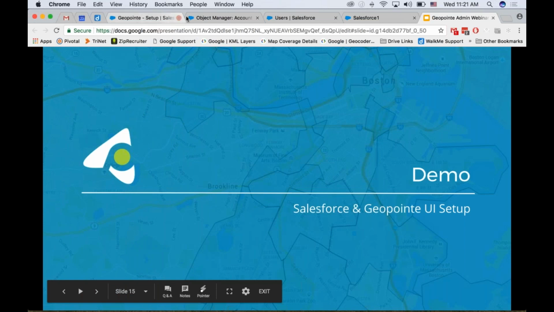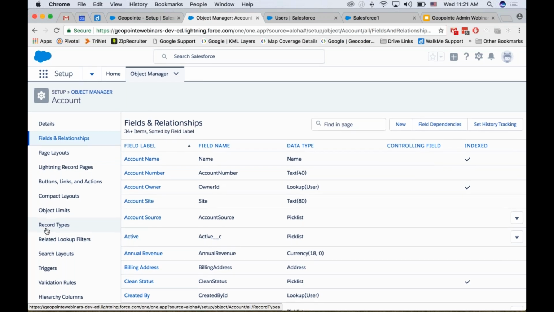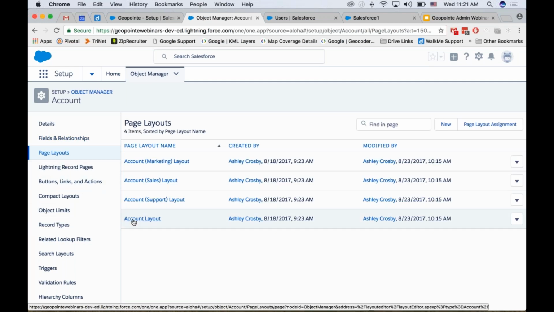There we go. Okay. So for this, we're going to start in Salesforce Setup again, and we're going to be in the Object Manager again. I'm already sitting here in the accounts, so I'm going to just stick with this. To add the button for standard objects, this is already available to you. We prepackaged it. For custom objects, this can also be created and used, and won't go over that today, but it is possible.